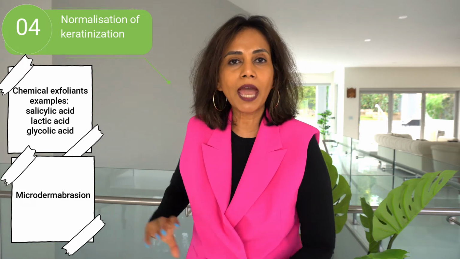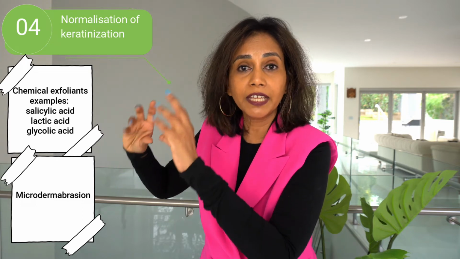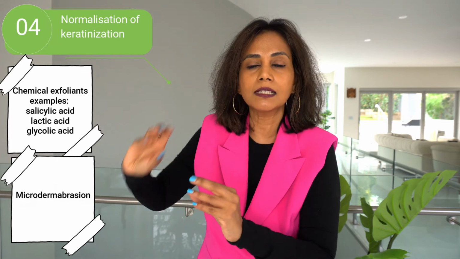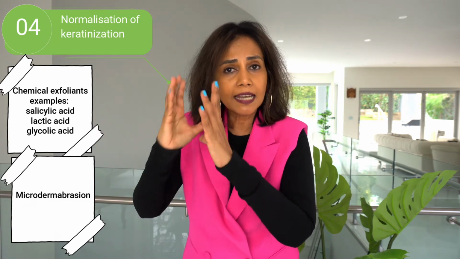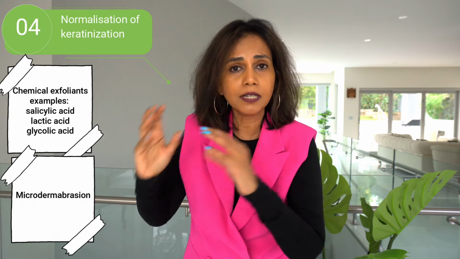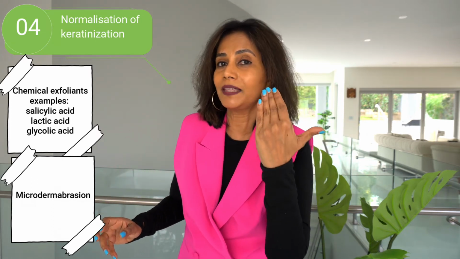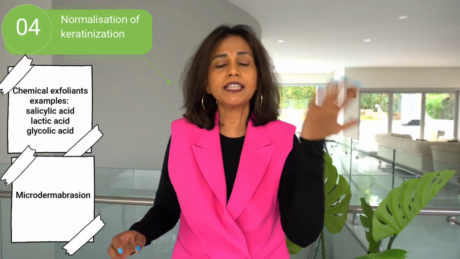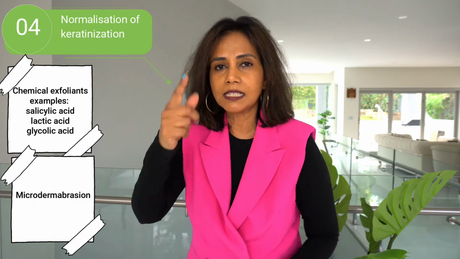And sometimes what happens is the new cells are not getting formed at the rate that they should. So there are fewer new cells traveling from the deeper layers of the skin. When fewer new cells are traveling upwards, that means the old cells just stay on the visible layer because they're not being replaced by anything. So you've got to boost the production of these new cells. How do you do that?